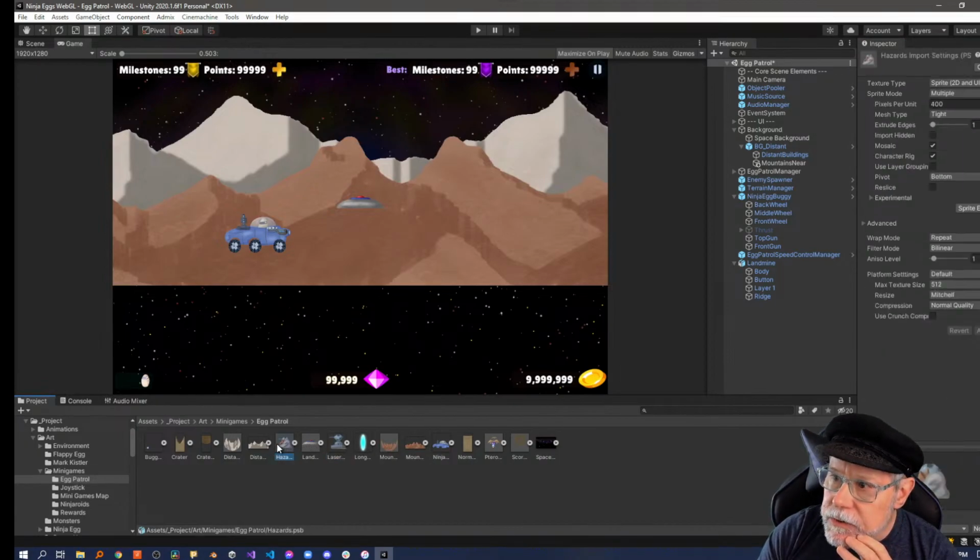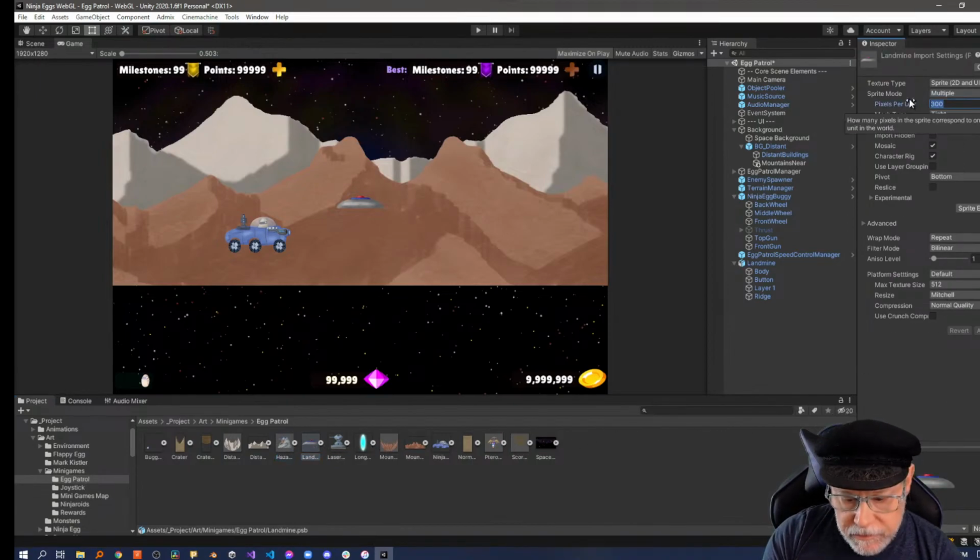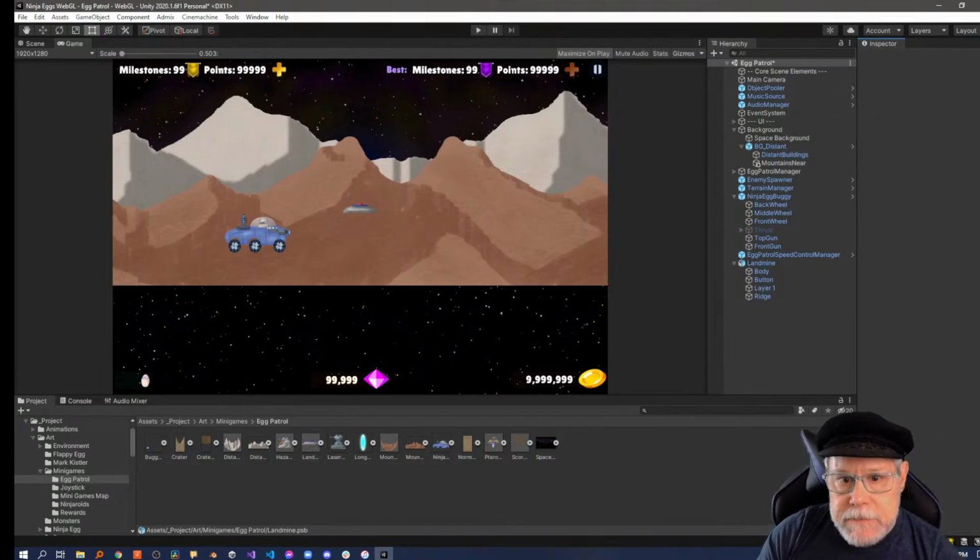And the other hazards are 400. All right, I'll make it 400, just to be consistent with the other hazards. Okay. So landmine. The sprite is configured.